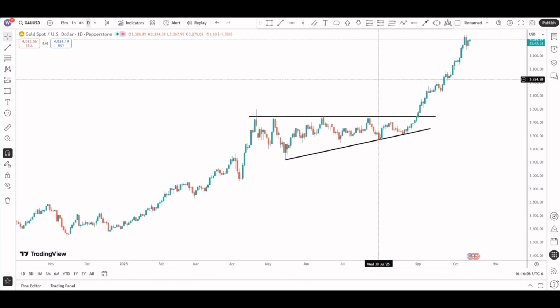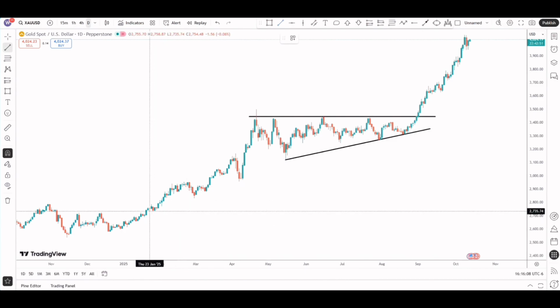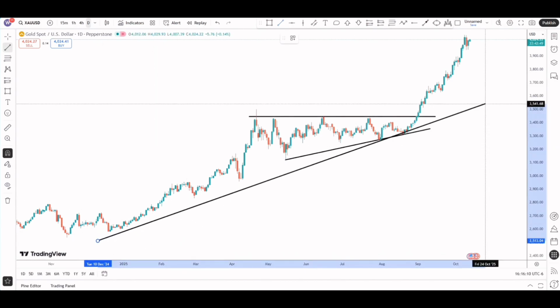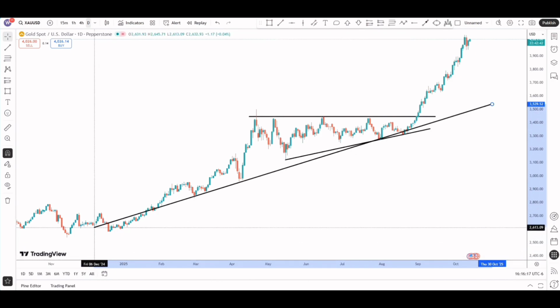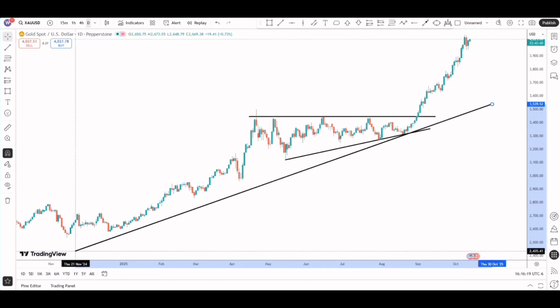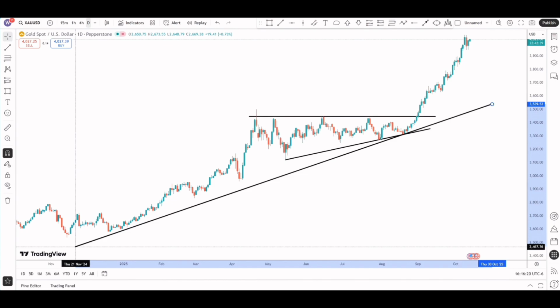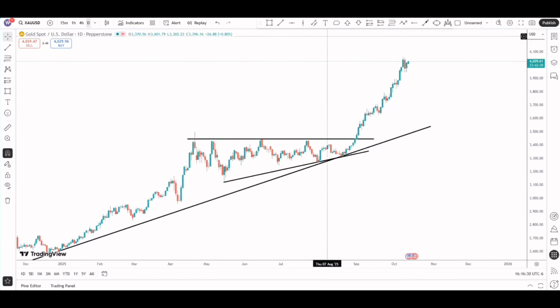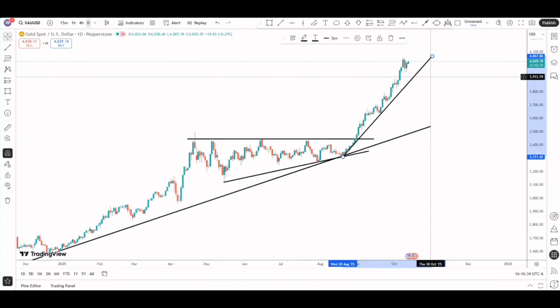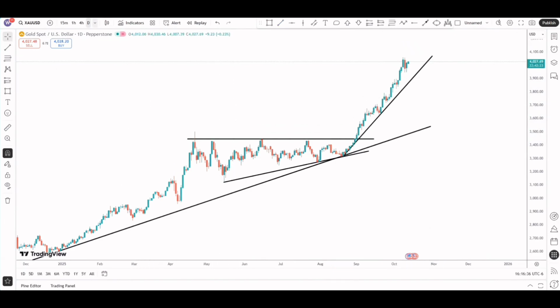On the daily time frame, we can see that the overall trend for gold has been strongly bullish, over the last year or almost a year or so, with price forming higher highs and higher lows as well. At a certain point, price formed this triangular pattern where price was ranging for a few months and then broke out of the range and has been strongly bullish as well, steeply forming this upward trend.